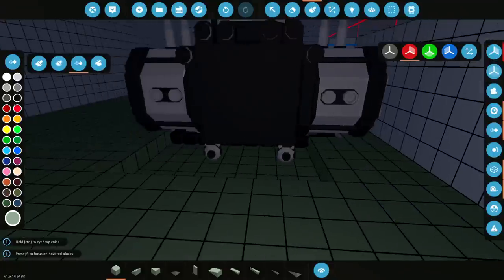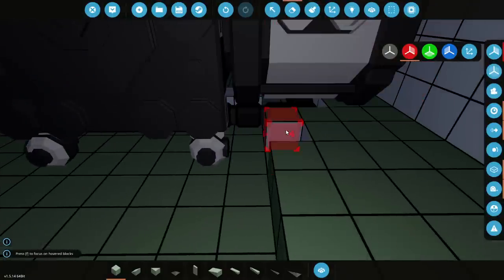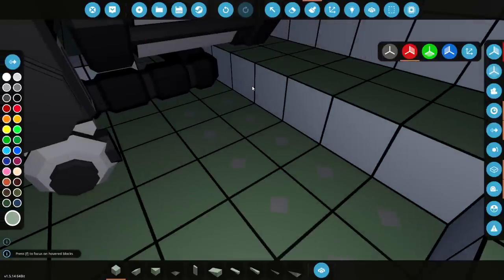There we go, right, so it's all green, excellent. How far out is this? 1, 2, 3, 1, 2, 3. All right, here we go, 1, 2, 3, there we go, excellent. Delete all of that, then paint all of this back in, and then we should be good to go.